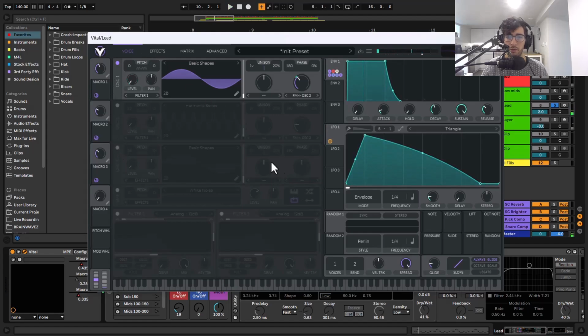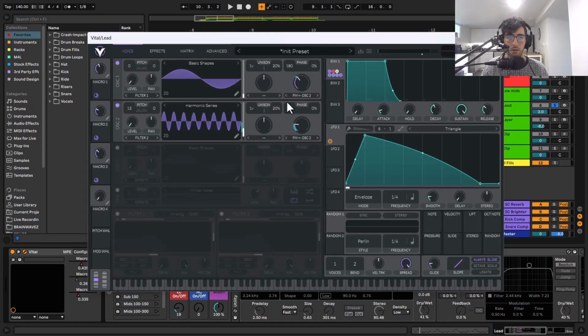So first, it's a sine wave, as I said, nothing too crazy. FM is enabled, so the first one is modulating the second oscillator, the FM is around 36. And the harmonic series is up an octave. The frame is at around 53.